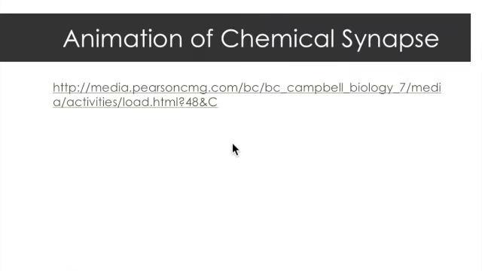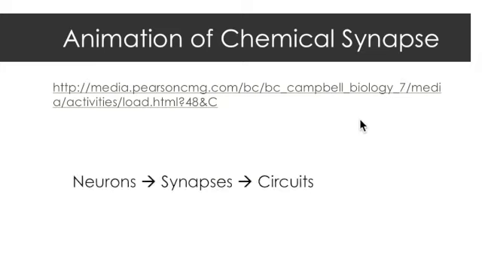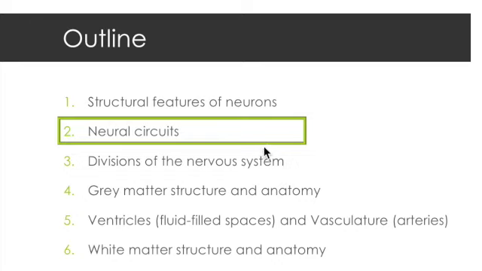Now, I'm not going to play this little animation, but I do encourage you to click on it in the published set of slides and look through the animation for how a chemical synapse happens. And I'll just suffice it to say that neurons work together by forming synapses into each other. And so that's the relationship between two neurons. There's a presynaptic and a postsynaptic neuron, and together these combinations of pre and postsynaptic neurons form larger neural circuits. Right? So we'll move on to talk about neural circuits now.